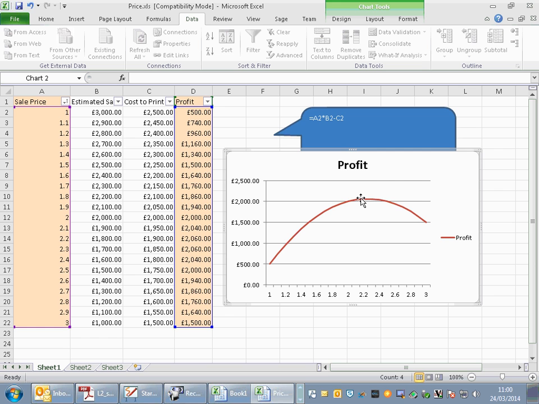But then if you make it too high, if the price is too high, your profit will start going down. So if you are asked what would be the best price for the profit, yeah, you could say £2.20. I think that's a fair price. Yes, this is the best way for it.